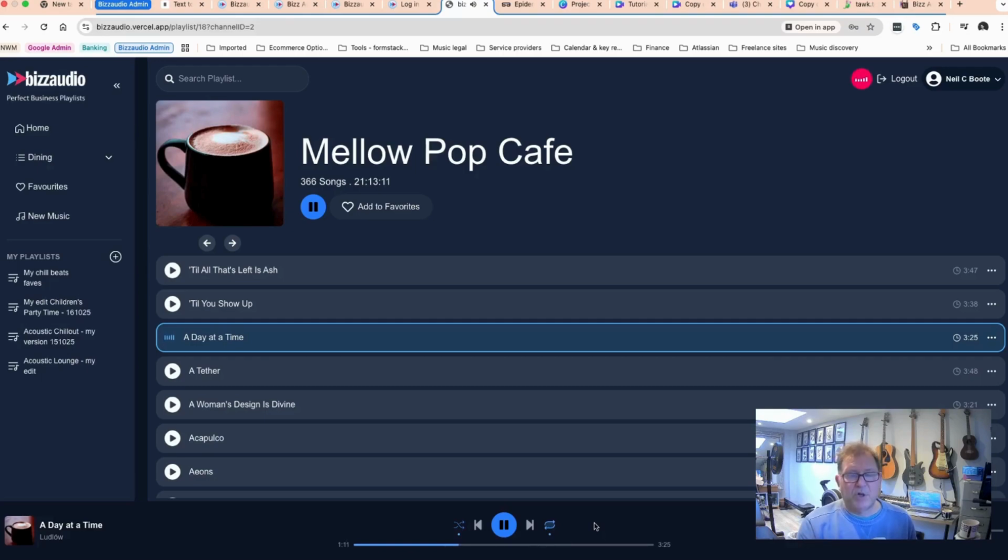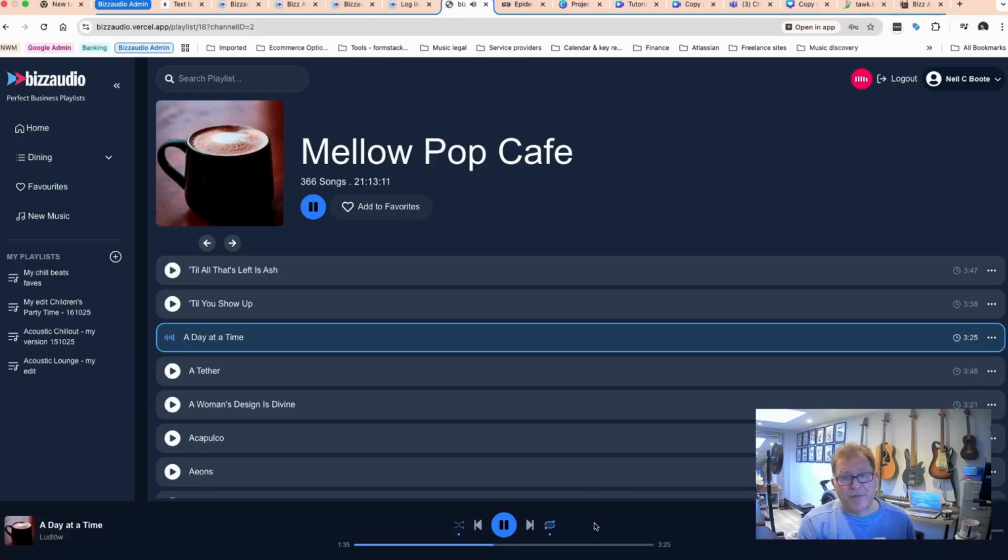There's a little dot beneath it, and what that will do is ensure that when you get to the end of this playlist, it will just start again. So either randomly or in sequence, depending on whether you're in shuffle mode or not, it will start to play again. So you don't have those embarrassing silences when you get to the end of a playlist.